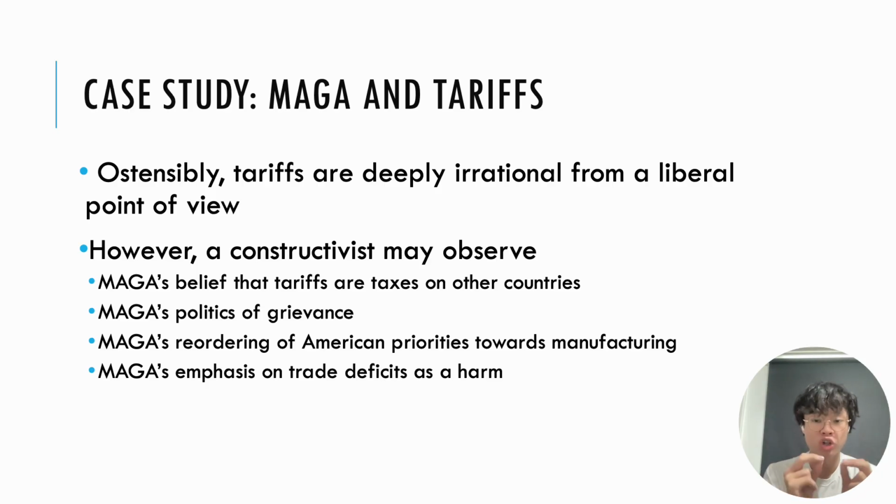There's also a strong politics of grievance, meaning that there's a strong belief that other countries have ripped us off for too long. The trade deficit is inherently wrong, and that's sort of like later in the slide as well. That then means that although they would hurt the international economy and maybe even their own economy, they probably don't mind that much, because that ultimately signals that these are international actors who've been ripping us off so much, and that we ought to restore a balance of trade. And lastly, right, the MAGA movement has reordered America's priorities towards manufacturing.